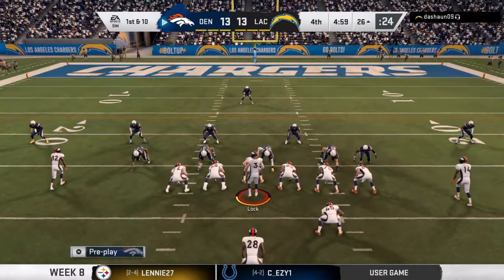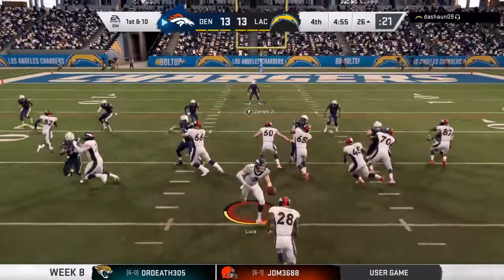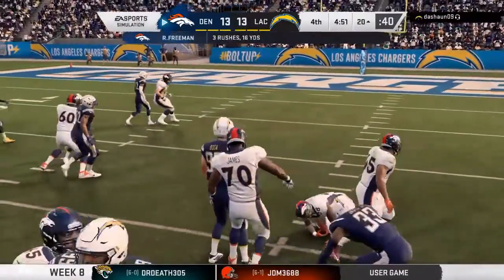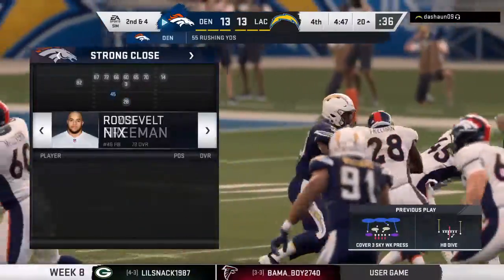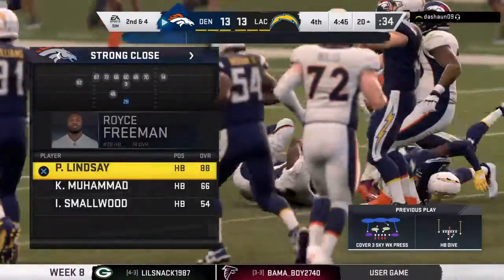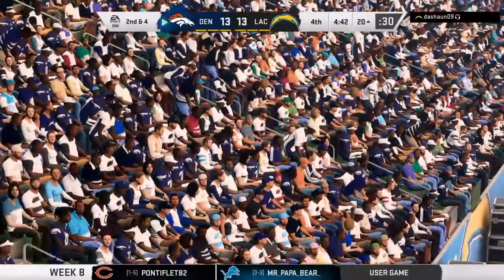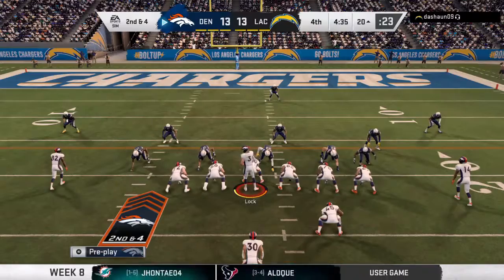Block now. A perfect 8 for 8 to start the second half. Not bad. 1st and 10. Freeman. They get him to the ground right on the cusp of the red zone after a pickup of 5 or 6. That's a strong pickup right there on 1st down. And as this drive goes on, we're seeing an offensive line and running game imposing its will. 6 yards on that last play. Here's 2nd and 4.